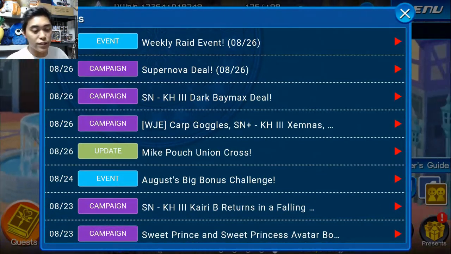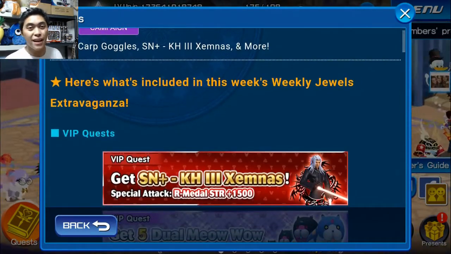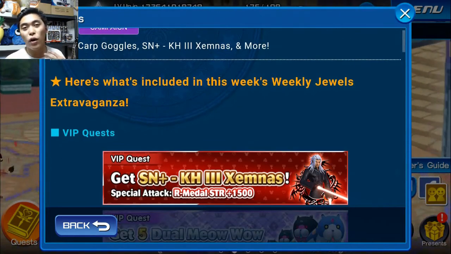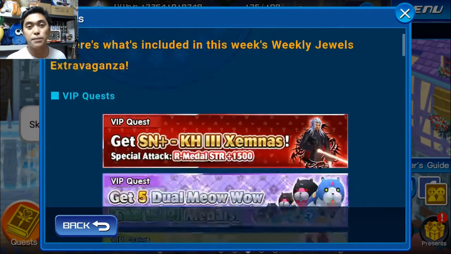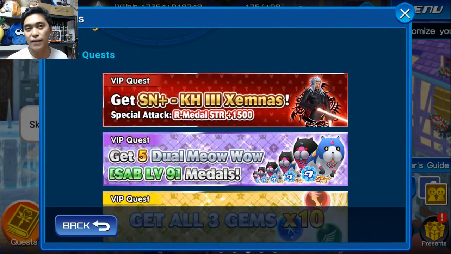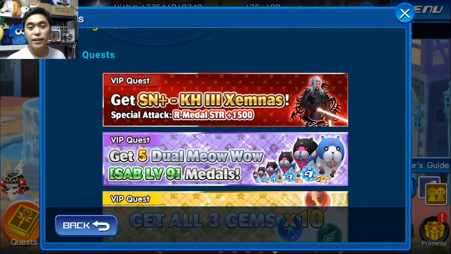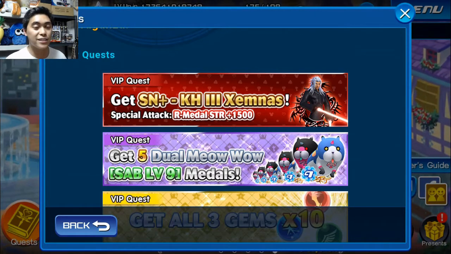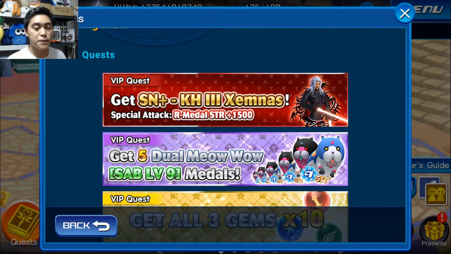Alright, the weekly jewel extravaganza. This is the last one that is coming with Kingdom Hearts 3 Xemnas. I will be pulling for this one because all the ones prior to this haven't been spectacular. This one itself is also not spectacular, but it is the last time for me to get them. And again, talking about new mechanics, that reverse strength can do a lot for you. It can actually help you quite a bit when it comes to being stuck and locked to reverse setups.